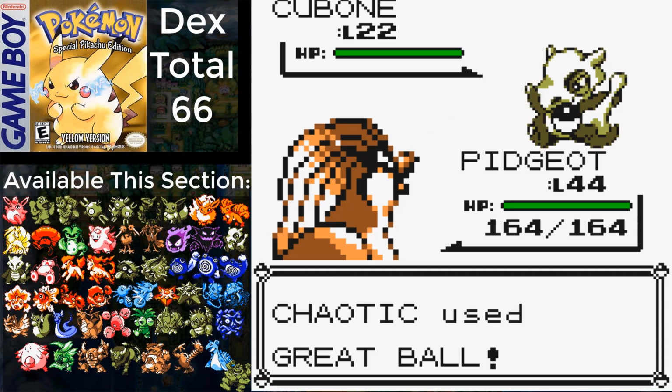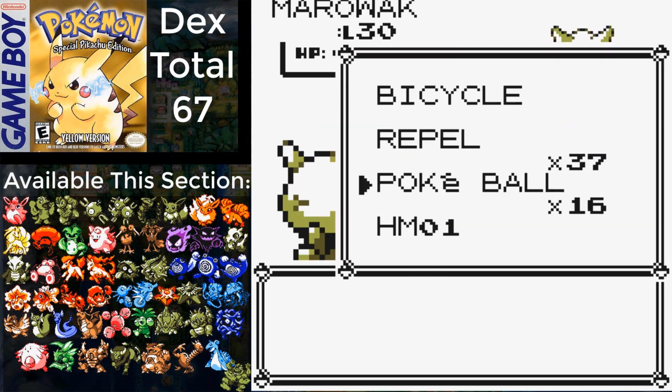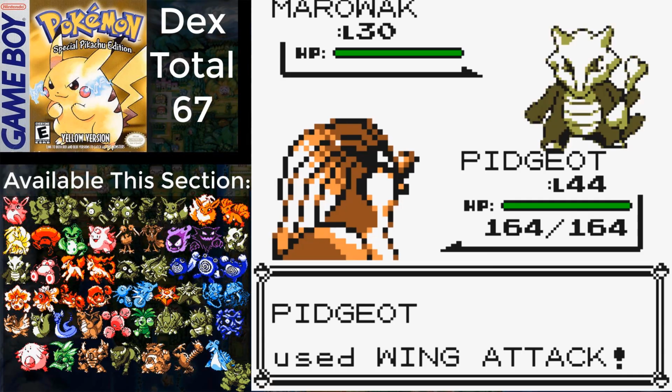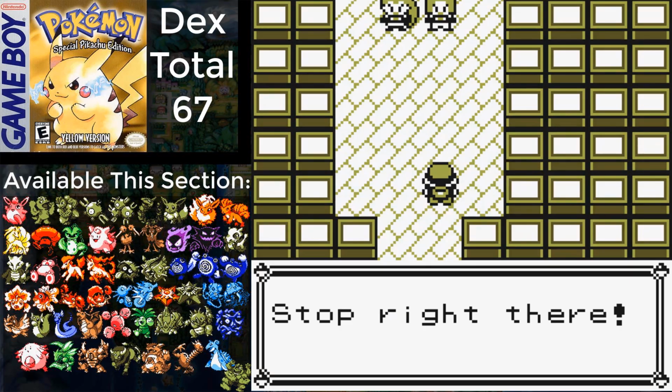I also caught 2 Cubone while in the tower, chased off the dead Marowak since it wouldn't go into a Pokeball, actually making me evolve Cubone for one, and took down Jesse and James again. Seriously, guys?